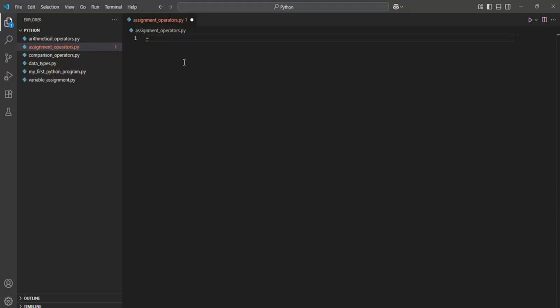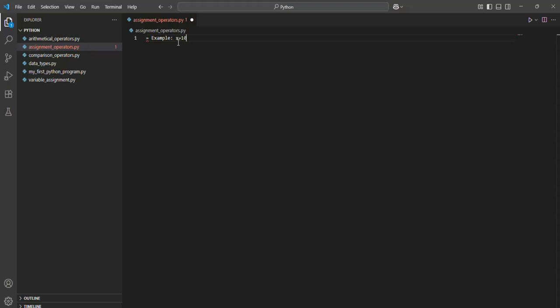For example, I can say x is equal to 10. So it means x is assigned to 10.